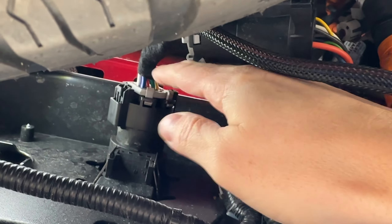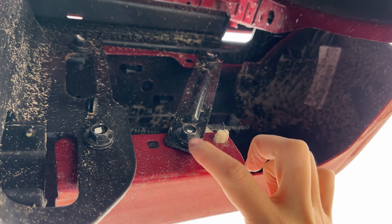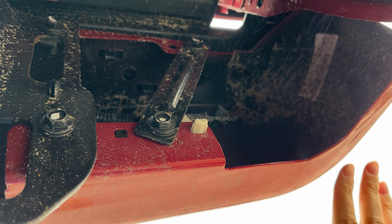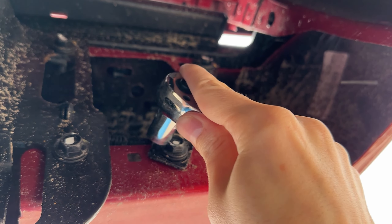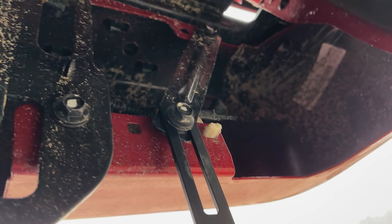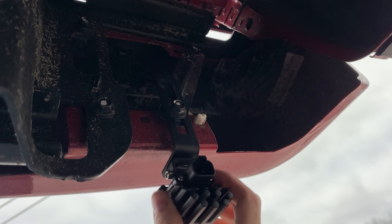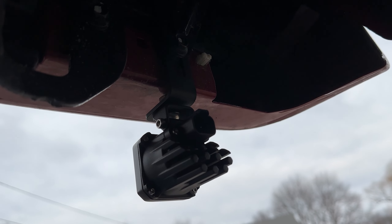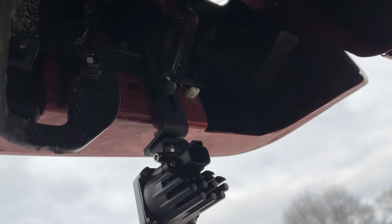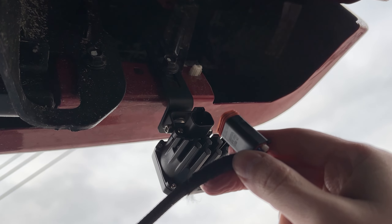Now we have the harness plugged back in. For mounting the lights you have a couple of options — you can use this screw, this bolt, or this one here. I want them more towards the edges so I'll use this one. You just need a half-inch socket to take that off. What's nice about this kit is once it's mounted you can determine the height — this bracket gives you a full range of motion. I want mine tighter up to the truck, but you can position them lower if you prefer. Once the light is secured and tightened, grab the wiring harness, take the shortest end and plug it into this light, and the longer one goes to the other side of the truck.